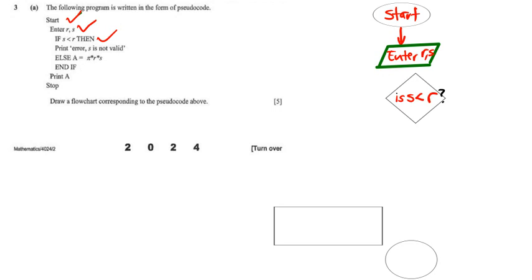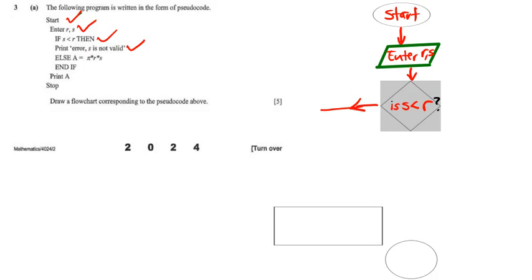So if it is, what do we do? So let me just draw an arrow there. So if yes, then print error, S is not valid. So we can put that on the left side. If you want, you can be on the right. So we have to print an error message.